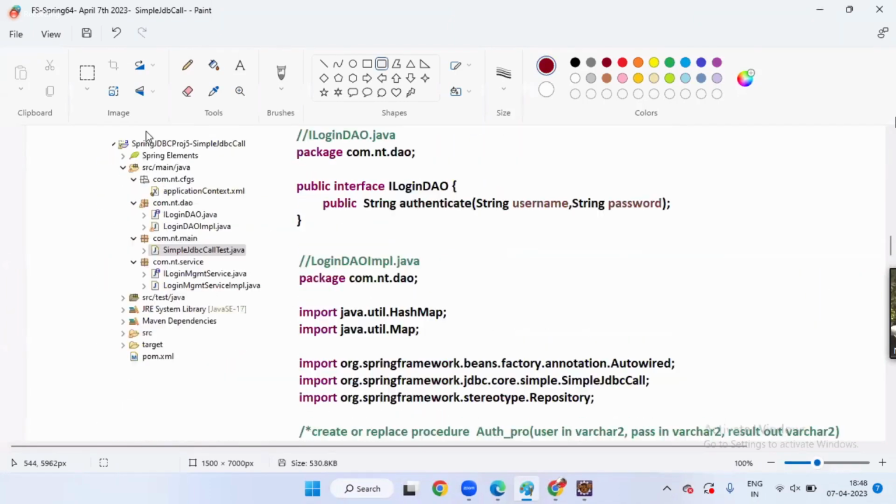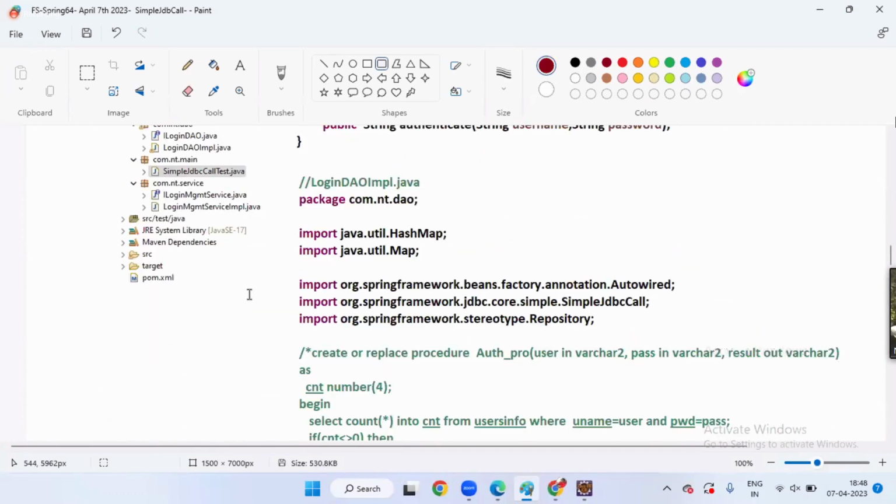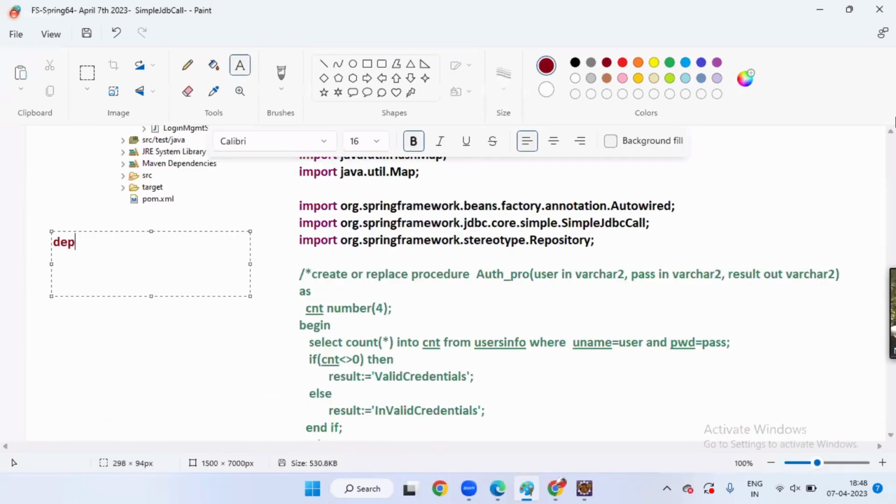The dependencies are: Lombok, Spring context support, Spring JDBC, OJDBC8, and HikariCP.